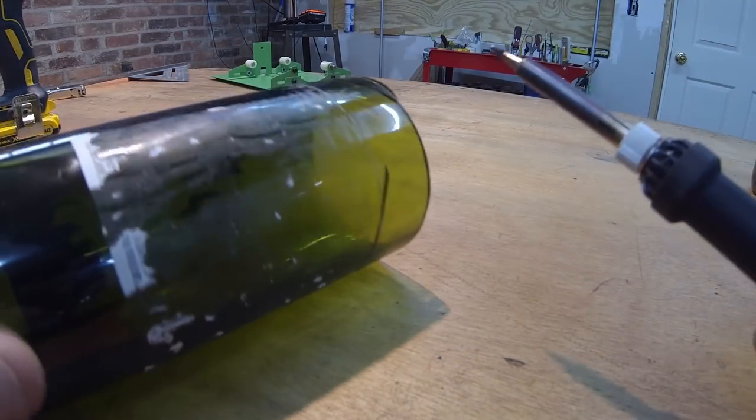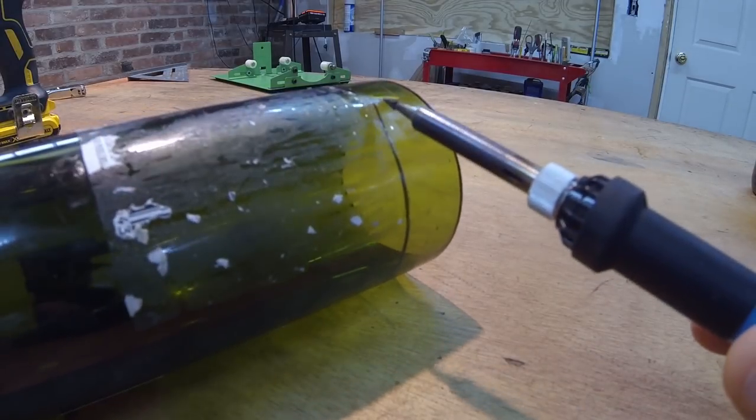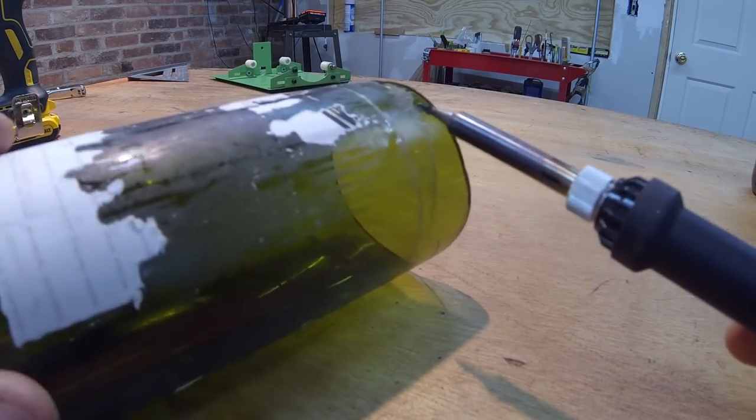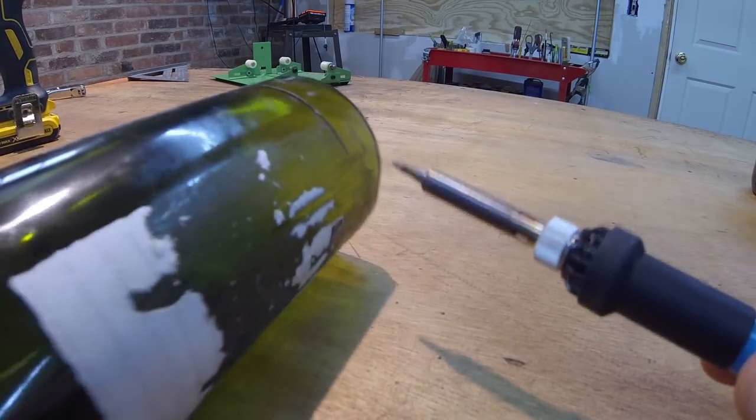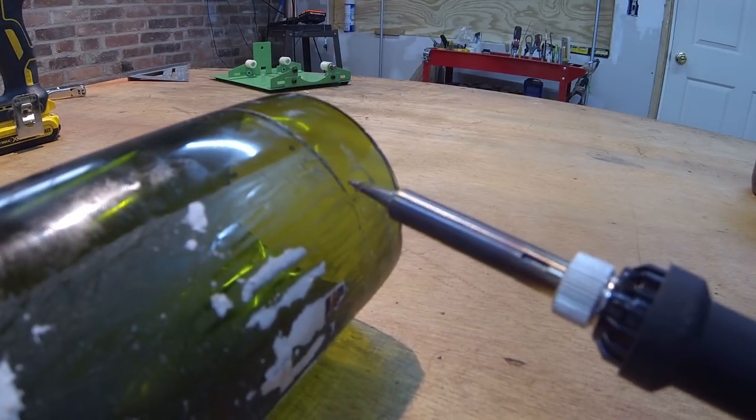So what I found is that using a soldering iron, see here it comes up. So I see how it's trailing off that way? That's no good. So what I'm going to try to do is approach it from somewhere up here. Yeah, okay. So here you can see it's dark up until right about there.